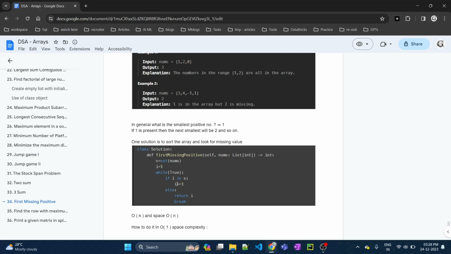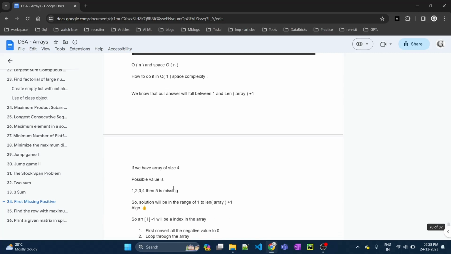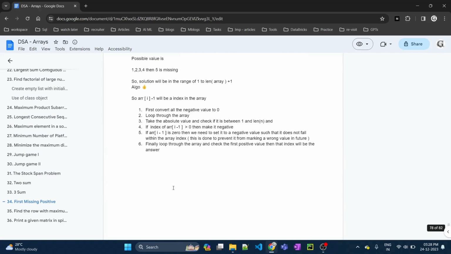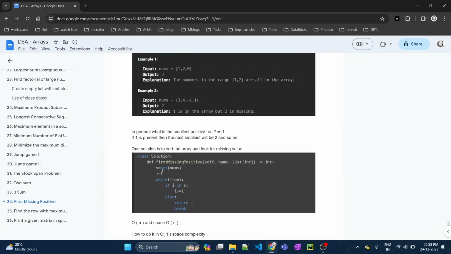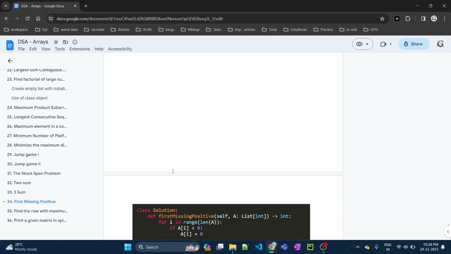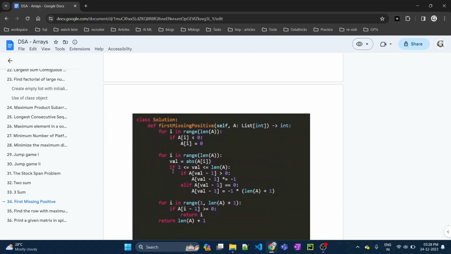If I is in the set, you increment I by 1, else you return I. So we first start with 1, it is there, then I is incremented, 2 is not there, so return 2. Now how to solve this in O of 1 space? Here we use additional space for creating the set, but how to do it in O of n time with O of 1 space complexity.